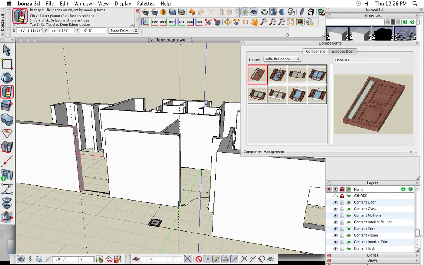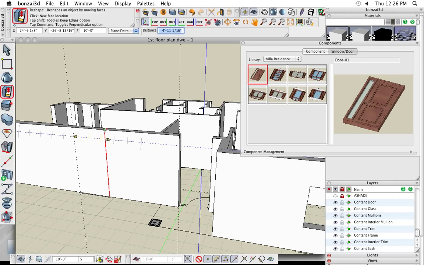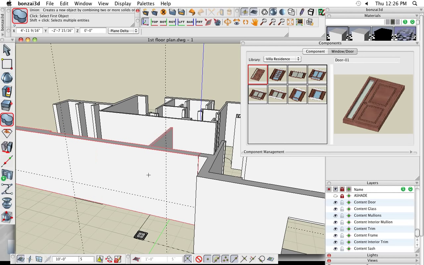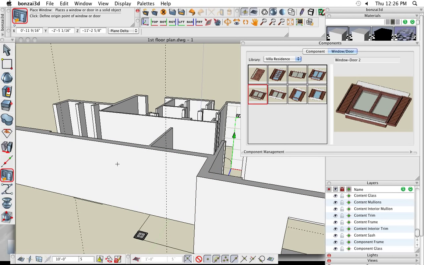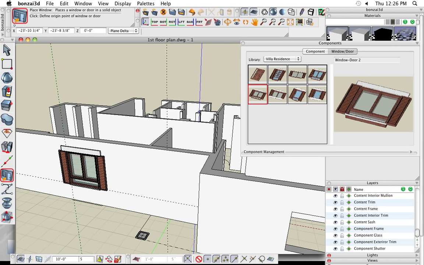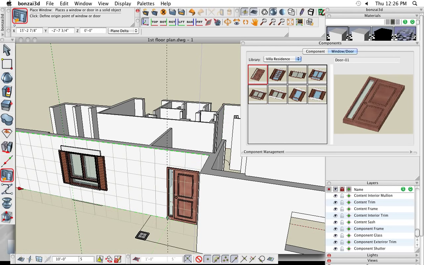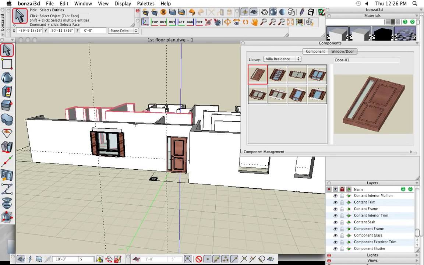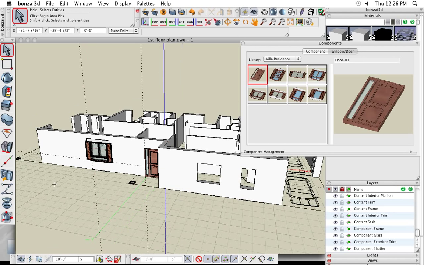So of course, it's going to punch the hole in for me when I'm using a window component. So I need to get rid of these gaps that are here. So I'm going to take these walls and union those together to make it one single solid wall. And now all I need to do is use the Place Window tool, pick the window that I want, that I created, and then I'll just snap to the intersection of those two guides. And there's the window right there. And of course, we can put doors in there, things like that. Okay, and that's how easy the doors and windows work. So now, we can move those around, copy them, and change the style if we want also. So that, in a nutshell, is some different ways for doors and windows and things like that.